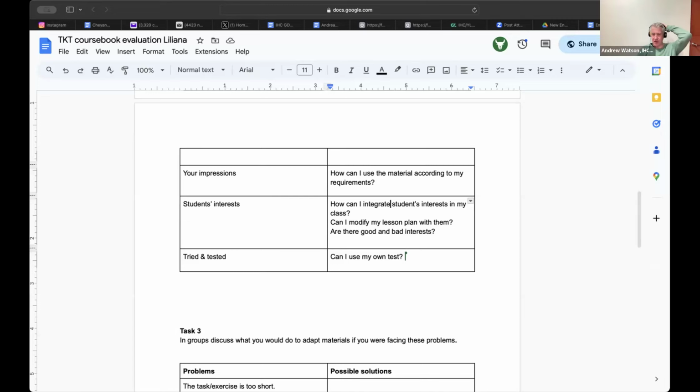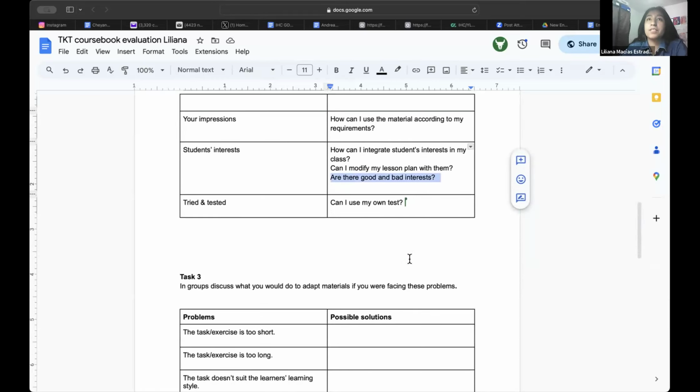What do you mean by are there good and bad interests? Maybe, for example, if I need to talk about Independence Day here in Mexico, and using simple present, for example.